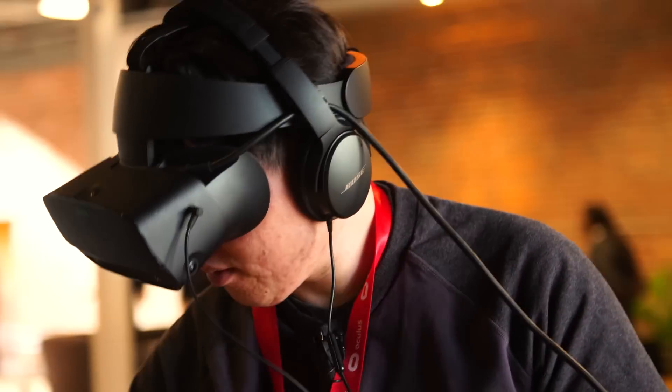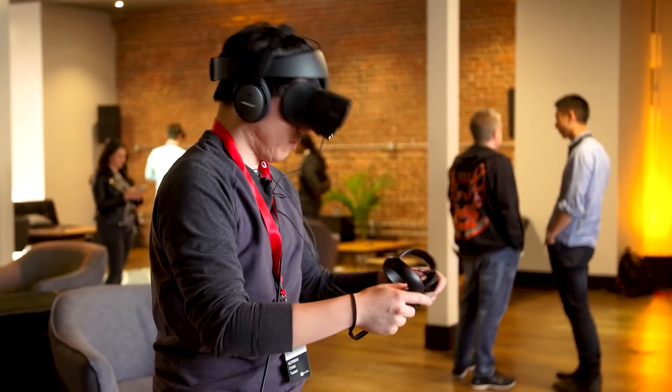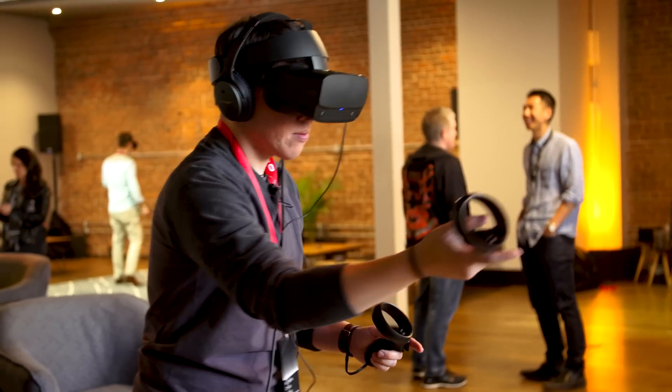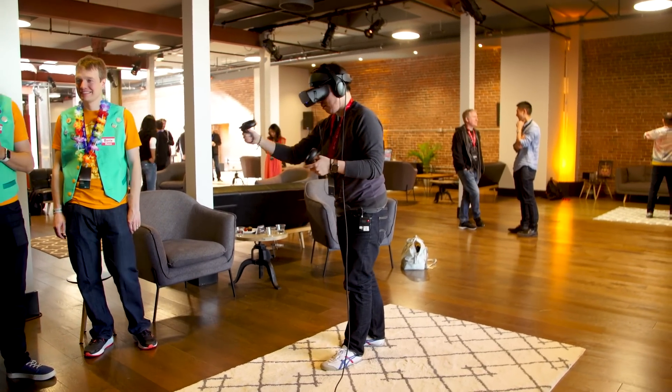The big thing is it is an inside-out tracking system. They took the inside tracking from the upcoming Oculus Quest — cameras around the headset — so you don't need to put your cameras outside in your room, whether it's two cameras or sensors. You can just put the headset on, plug it into your PC or a laptop, and get desktop VR. Super easy. Windows Mixed Reality has been doing this for a while. The onboarding process is going to be appreciated, and you need fewer USB jacks too.